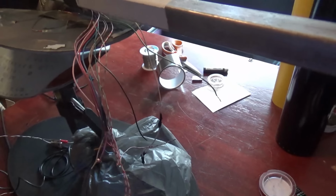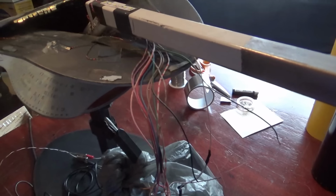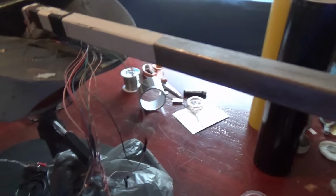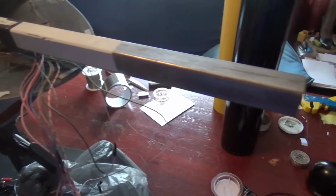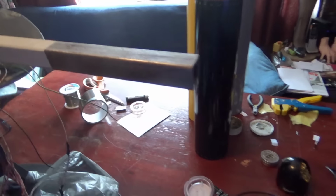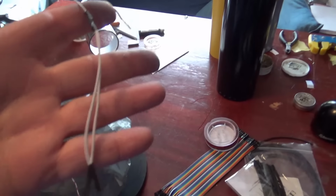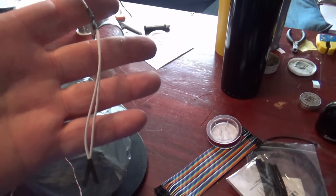Okay, so we're coming up on Friday afternoon, and that's about the time that I start thinking about closing down and what I can get accomplished before the end of the week. And whilst I was wiring up the secondary, or the bottom of the saucer, I started doing this, and I think maybe this is a good place to end.